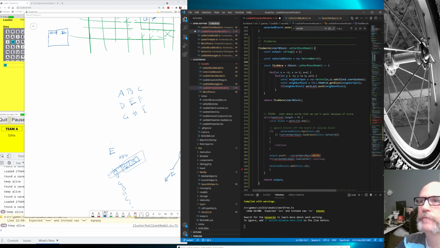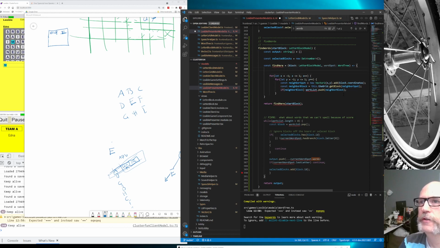But we do need the word spot here, which is a word tree. Now, this is where we get to repeat our logic here.